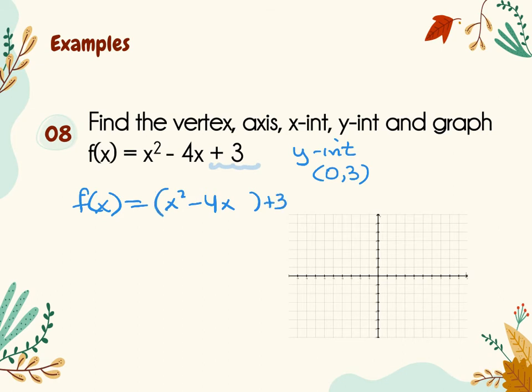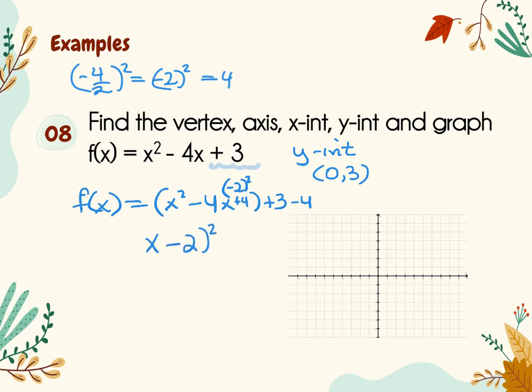Now, again, we should have checked to see that the number in front of x squared was a 1, and it is. So now I take the b term, divide it by 2, so negative 4 divided by 2, and then square it. And then I get 4. So generally what I would be doing is adding 4 here, but subtracting it here. Because then when I do it that way, really what I'm adding is nothing to the whole side of the equation. Again, remember, I like to show that what I added was this, because then when I factor it, it makes it a lot easier.